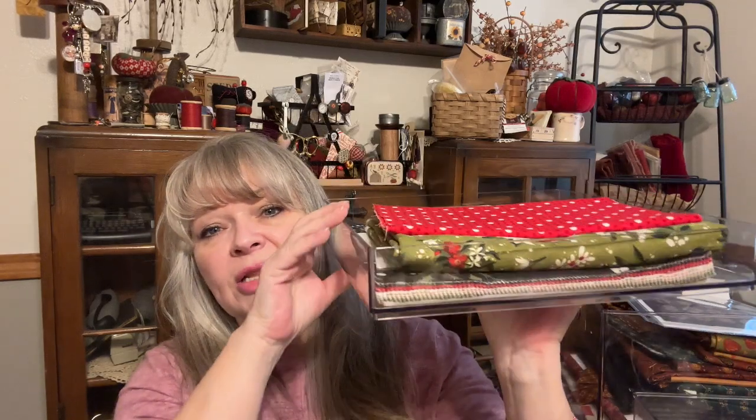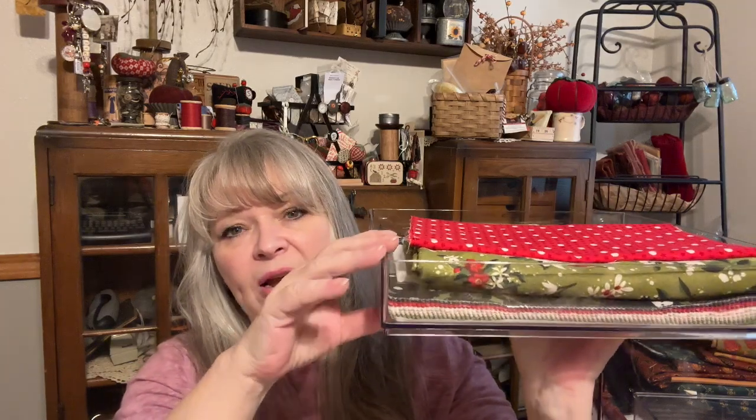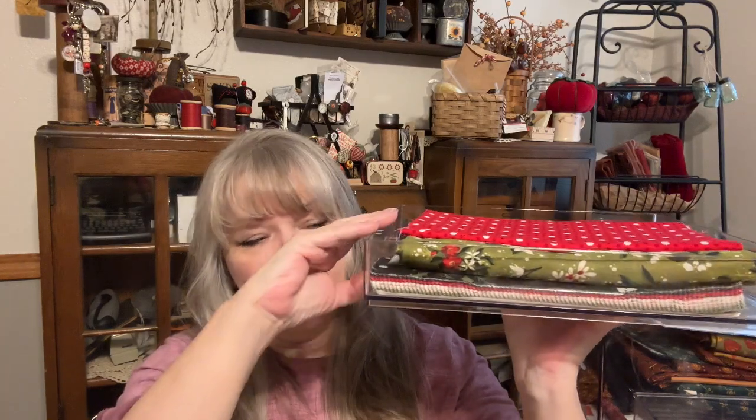So this is another quilt that I'm going to work on, but there's a layer cake, there's the extra fabric. And these will also stack on each other. So if you buy multiples of the ones with the drawers, they will stack. You can also purchase, and I only saw them online. In fact, I bought all of these online. I did not go into the Target store because I bought a lot of the ones for the fat quarters. But you can get these, and I think they're a little bit taller, but they are the 12 by 12, and that will also stack. In fact, if I pull these out, I can stack these together.